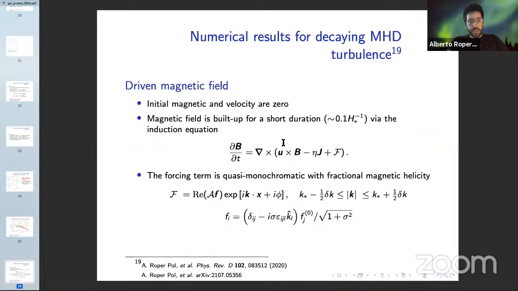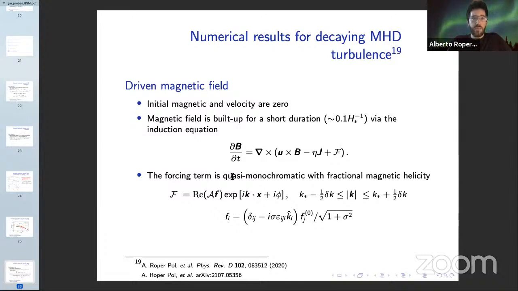However, this is an assumption that we already have an initial magnetic field, so we need a way to model the generation of this magnetic field. Since we're not coupling our equations to any evolution of scalar fields or to any magnetogenesis scenario, what we're actually doing is trying to model this generation by adding a forcing term into the induction equation, which was mentioned previously in Chiara's talk. In order to do that, we consider a very short duration, approximately 10% of 1 Hubble time, where we switch on this forcing term.